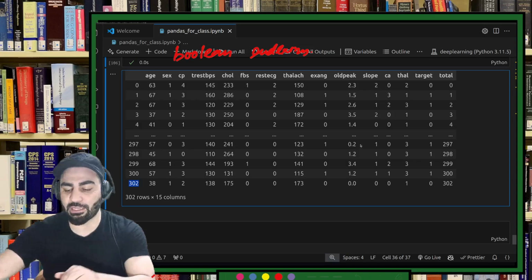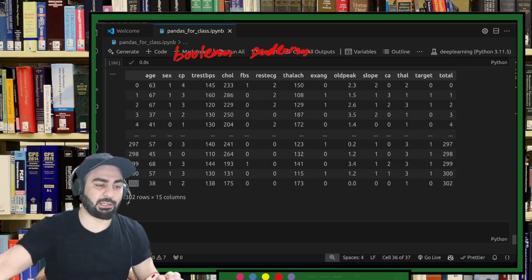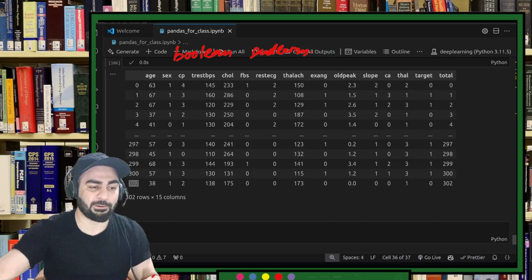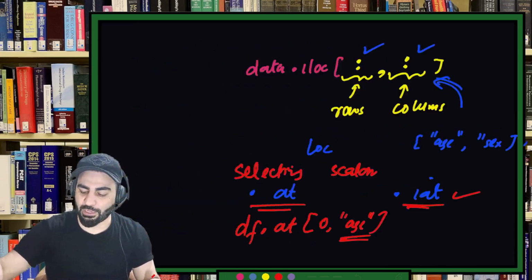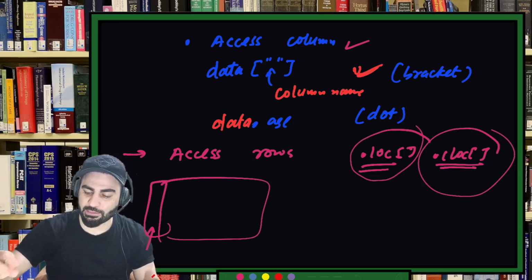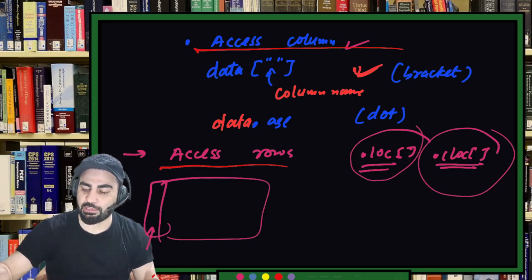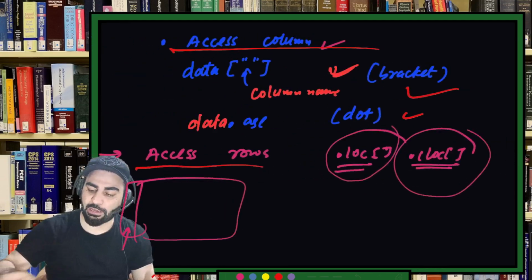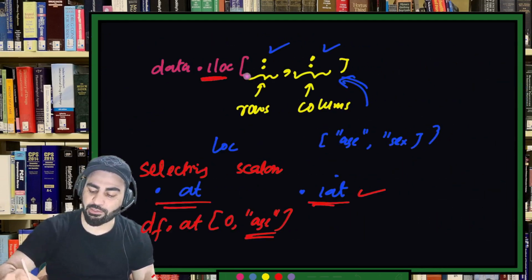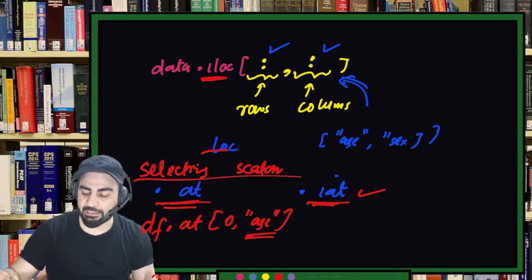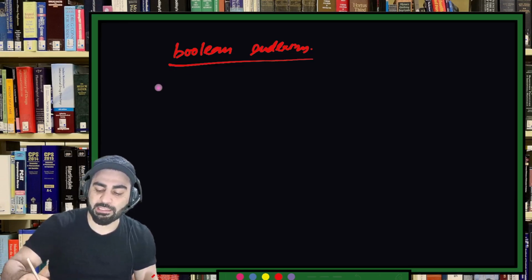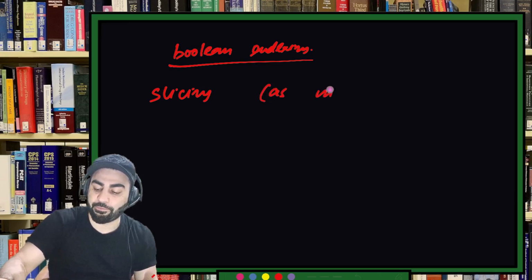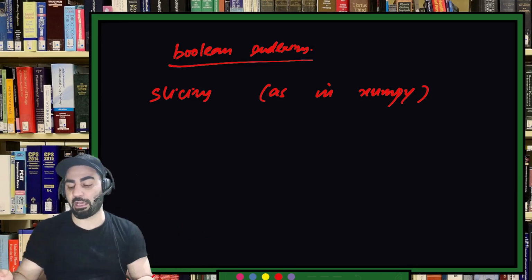So again, to just write it on the tab so that we know what we have studied so far. So we have seen accessing columns, then accessing rows. There are two methods, brackets and dot, and then we have seen by using this dot iloc and loc. Then we saw selecting a scalar by using this at and iat. Then we said we can use Boolean indexing, and then we can use slicing also. We saw slicing as in NumPy. So whatever NumPy has, all the things you can do over here.